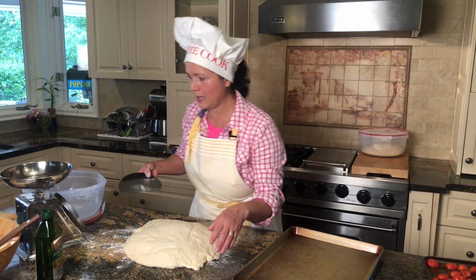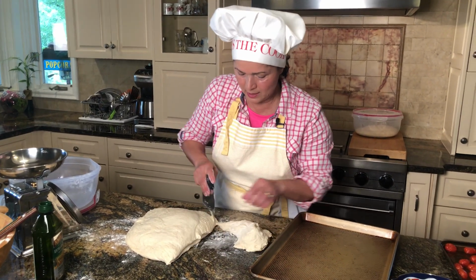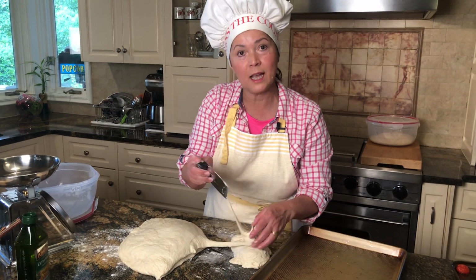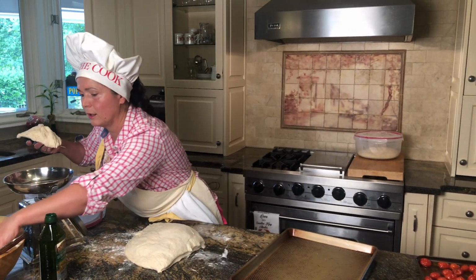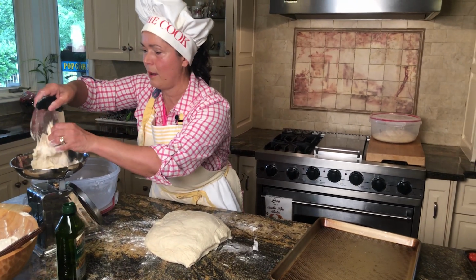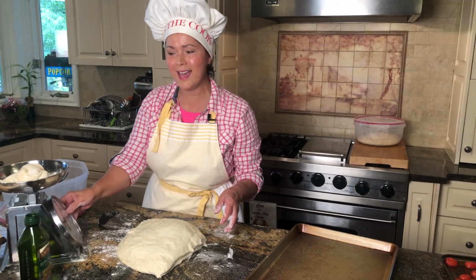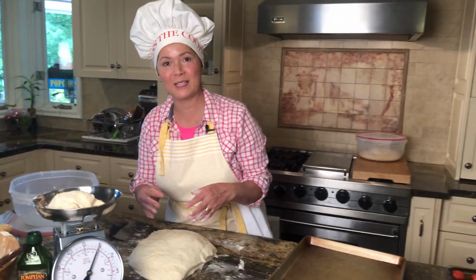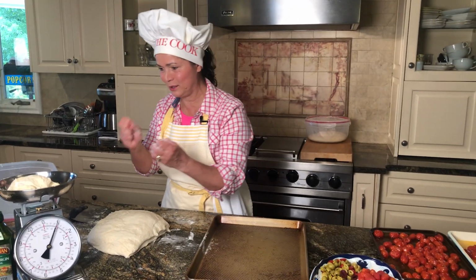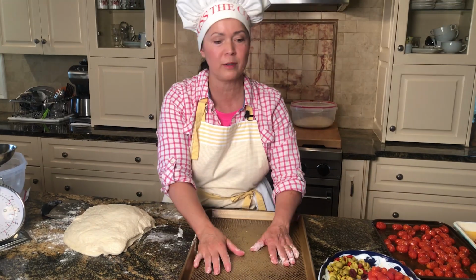I'm going to take about 1 pound off to just keep it for a pizza tomorrow. About 1 pound is just good enough for pizza. So let me put it here. I'm measuring. Yep, oh, exactly 1 pound. Hey, look at this. My mom was so happy because usually they used to count every donut to weigh it. So it's 1 pound there, and the rest I'm going to use for the focaccia.